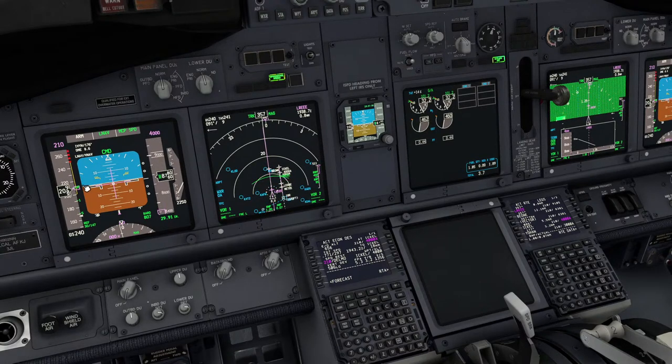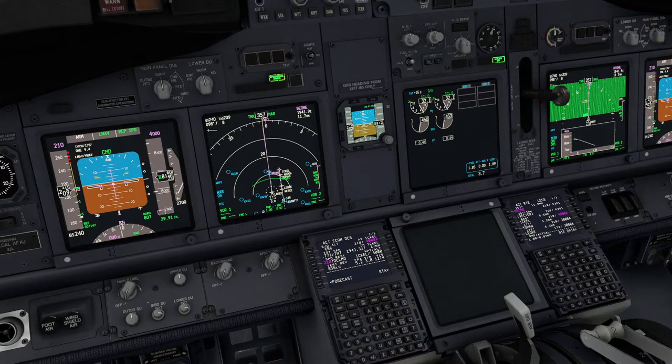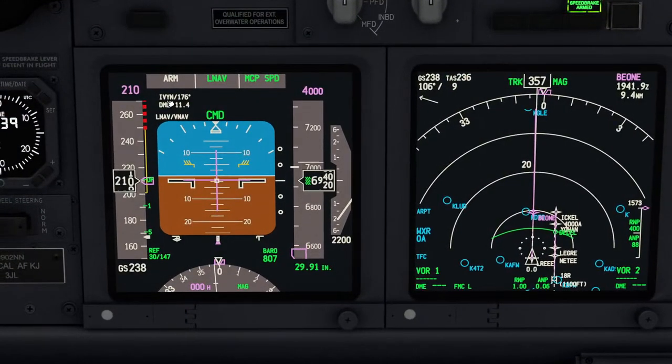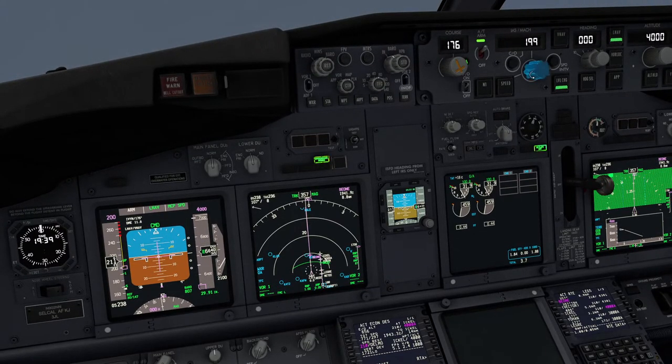126.55, bye-bye. So now we have flaps 5 extended, 210 knots. Speed brake extended, this is a good rate of descent. India Victor Yankee November is already identified, so the ILS is correct. Going to reduce speed to 180 knots.